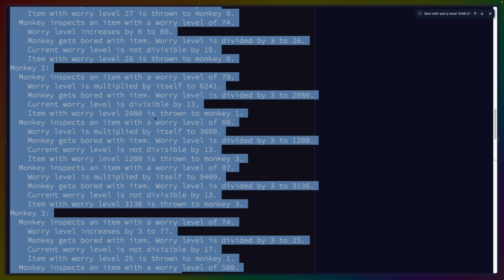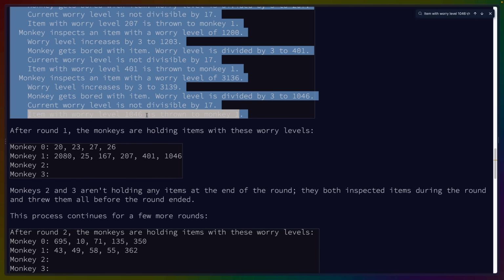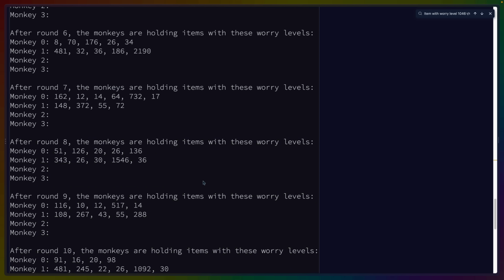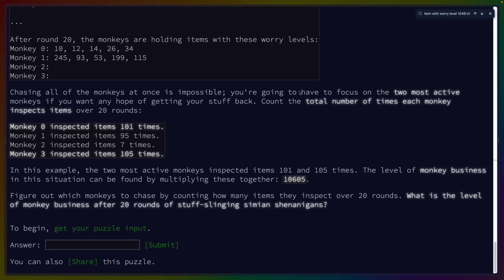Okay, so we've done everything. Everything looks like it works, at least for one round. And we need to, what are we actually detecting here? Chasing all the monkeys is impossible. You're going to have to count the total number of times each monkey inspects items over 20 rounds.